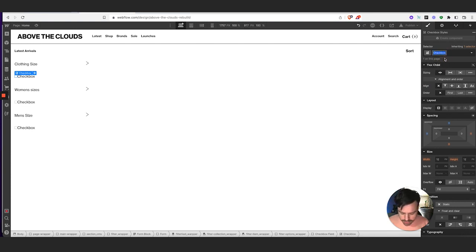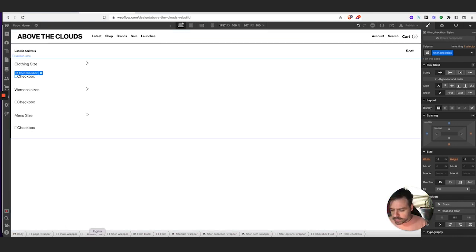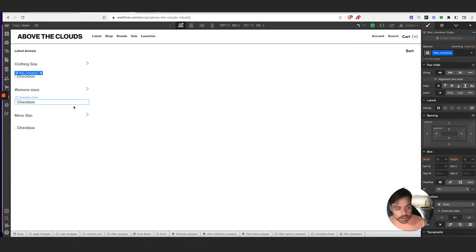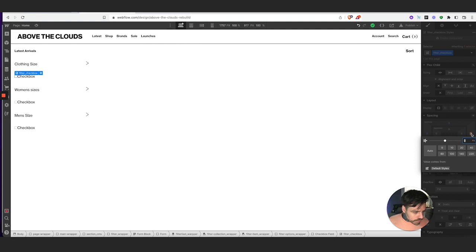And we'll rename this filter underscore checkbox. Okay, cool. And that doesn't have that open. Okay, so I'm just gonna say like 4 divided by 16 rem. This is that little fun equation of turning pixel values into rem values. Okay, that looks pretty good.